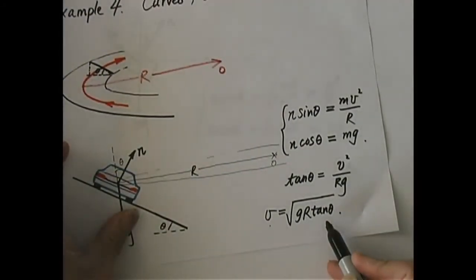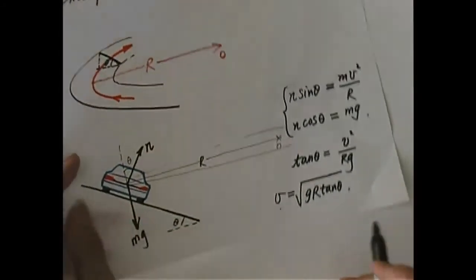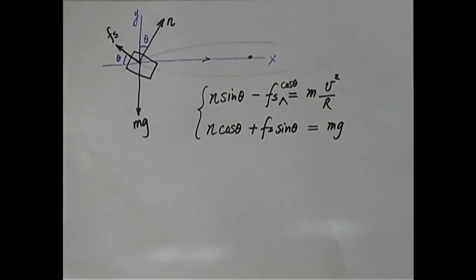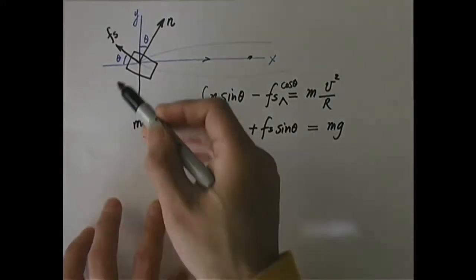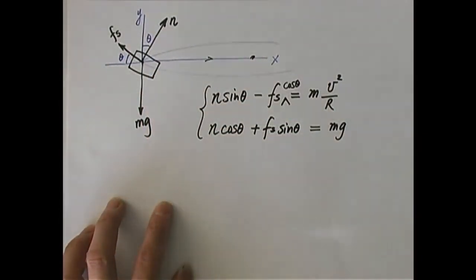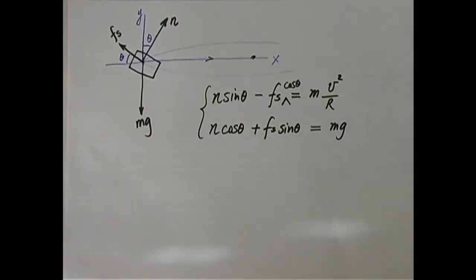That's the speed. If you go any slower than that, you're going to slide down. Okay, but with Fs, let's see what's the minimum speed you can get away with. Because you get a force pushing you uphill, that helps you, right? So you can afford to drive a little slower than that. How slow can you get?